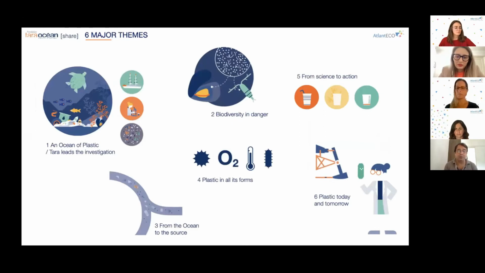Yes, to finish, just how we conceive this tool with Miriam and Marilu, who are hearing us. First, a notion of plastic, really the importance of exploring and understanding. Then why biodiversity is in danger, because plastic is arriving in nature and is threatening biodiversity. After that, from the ocean to the source, from where it comes. So we explore the sources of these microplastics and try to explain what the fibers, textiles, primary microplastics and secondary microplastics from packaging are. So we explain these plastics in all their forms, and actually we have in the foundation an expert on plastics and circular economy, who is studying and making propositions about different plastics that can be less harmful than others. I won't enter into details.